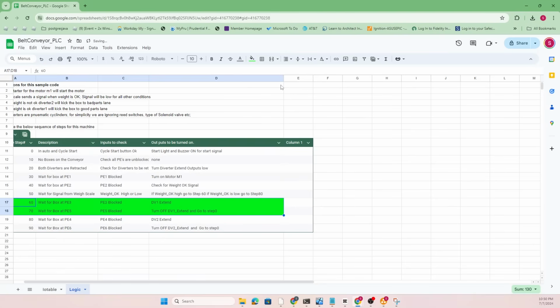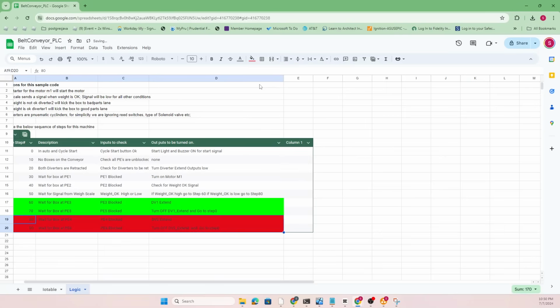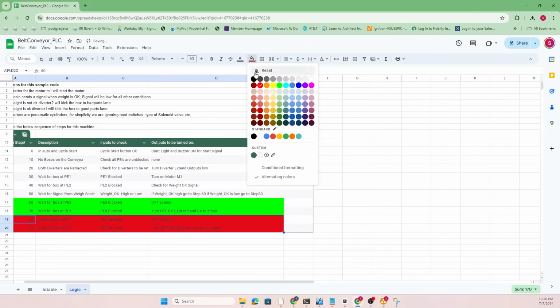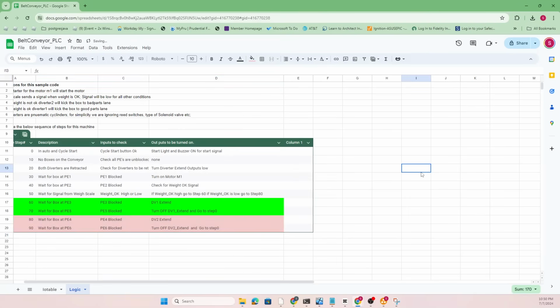These two are for good parts, and these two steps are for the bad parts. And this is the main decision step where we check for the signal from the weigh station.